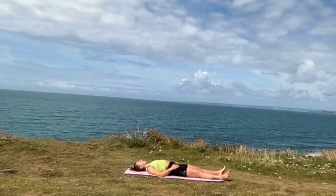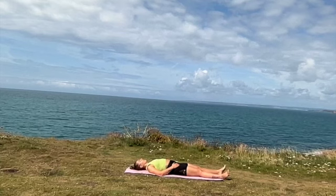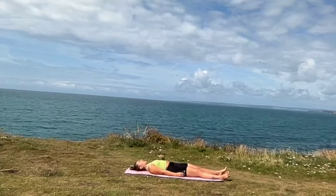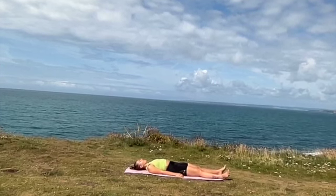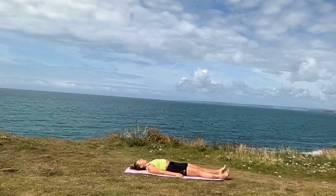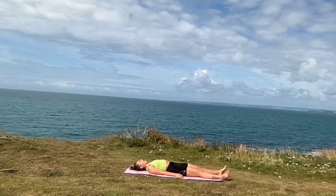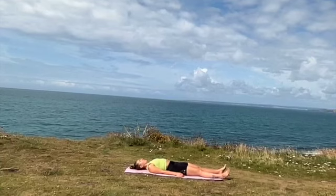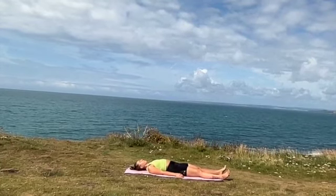So just laying down, getting nice and comfortable, and just really breathing into the body, nice and deep, and breathing out, nice and slow, just removing all that air from the lungs. And we're going to start to prepare for our practice. So just making sure, again, that you breathe in through the nose or mouth, it doesn't matter. And let's go in 3, 2, 1, breathe in, out.